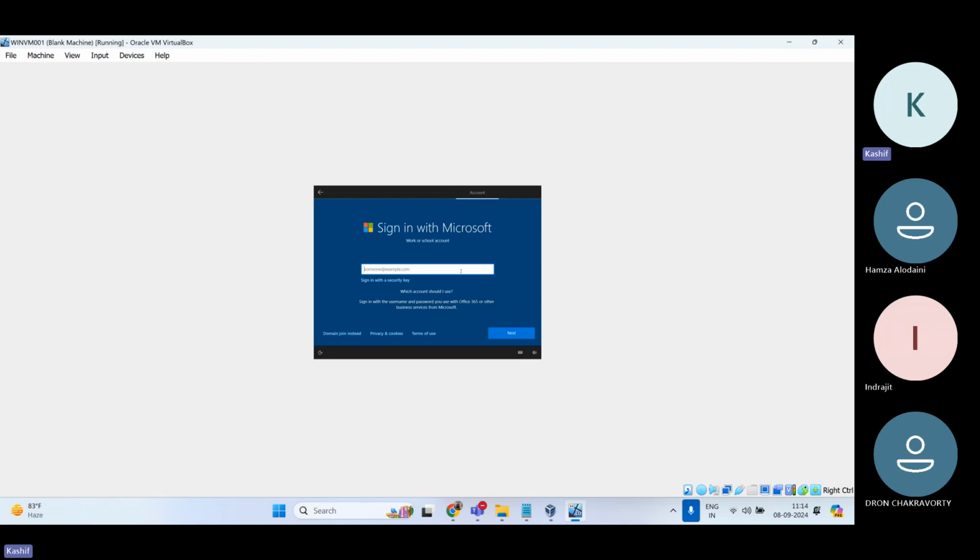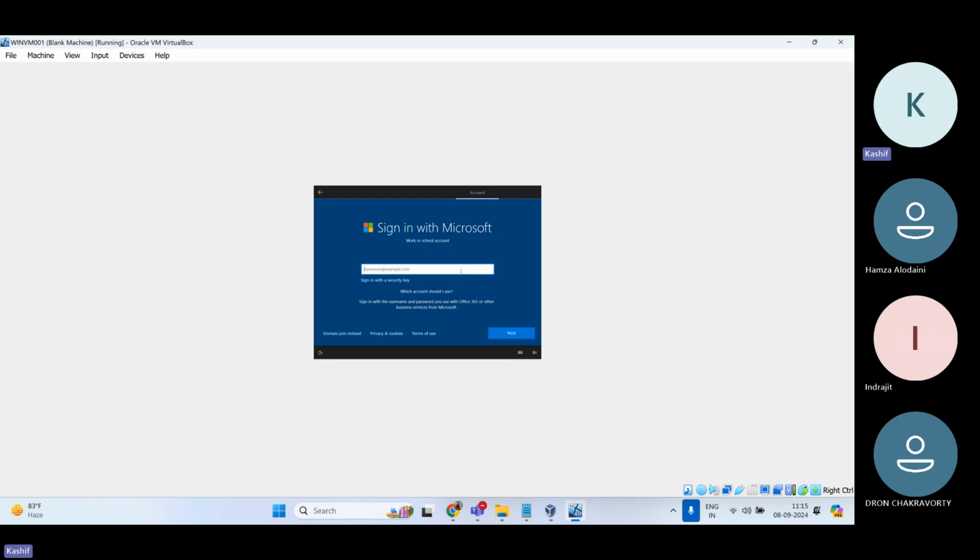Now, this is a brand new machine. Nobody has logged into this machine. So it's like a new laptop. When you give this laptop to your user, the user will get this screen, and the user will have to log in with his email address and password.